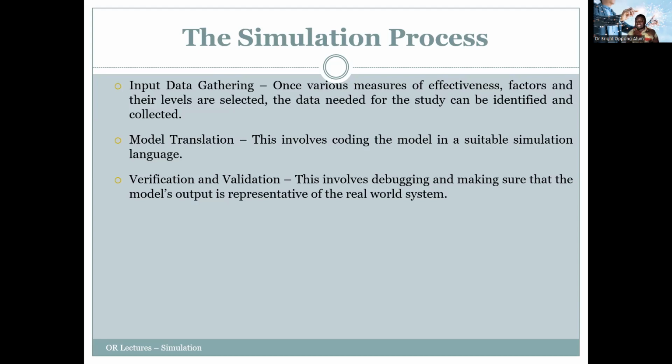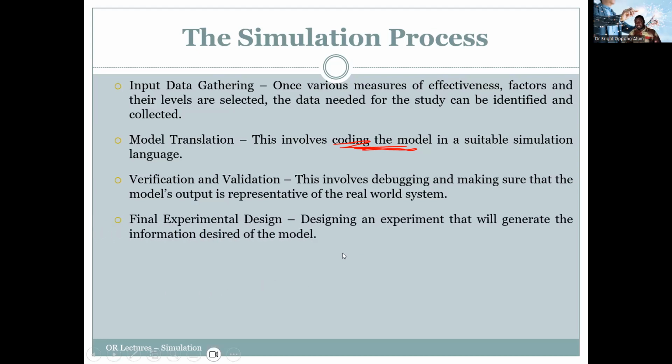But if you are not seeing that, then it means that you have not verified the model well, or the codes may not be working well, right? Very important here. It may not be working well, and therefore you cannot validate the model. So we usually also validate the model using real data sets. So if that is done, then we can finalize the experimental design and generate the desired model.